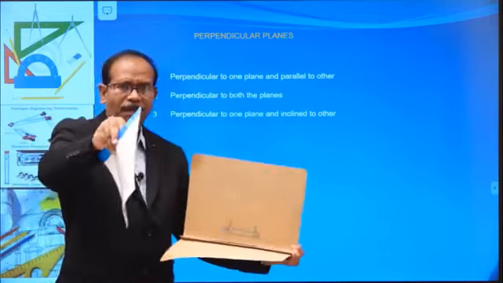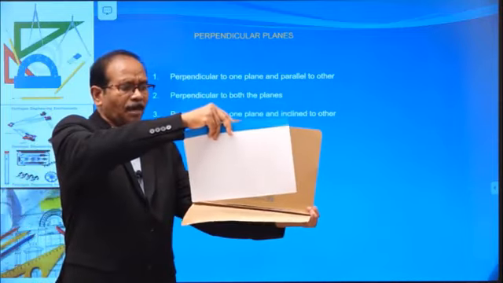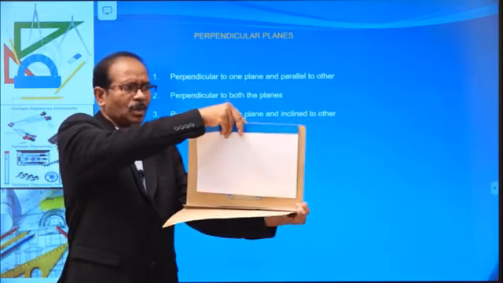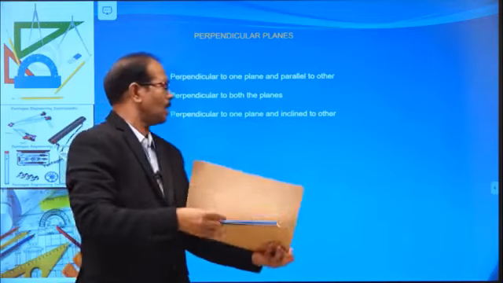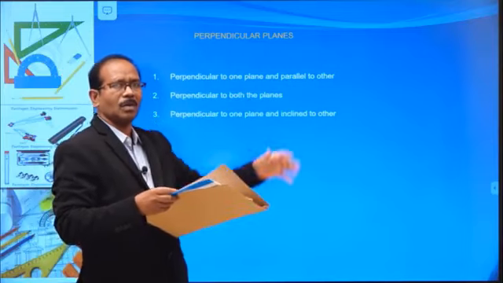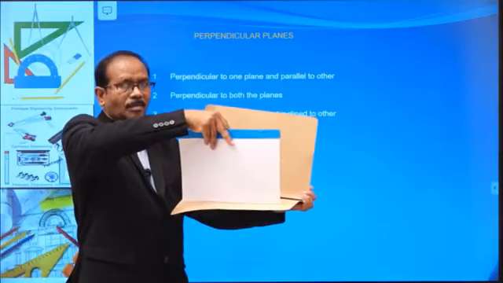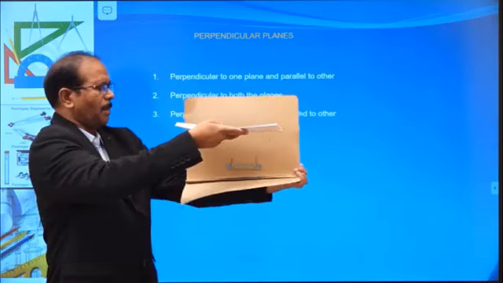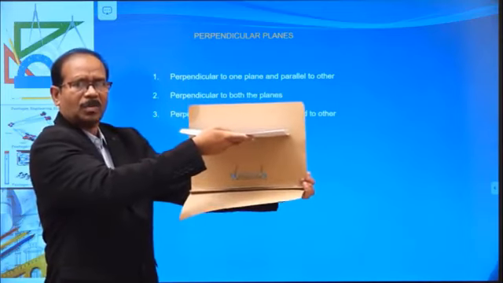So in the front view a plane, and in the top view a line showing the position of this plane. Now this is the plane, and these are the reference planes. The plane is perpendicular to HP and parallel to VP. The front view is the true shape of the square and the top view is a line. Similarly, take a plane perpendicular to VP and parallel to HP.